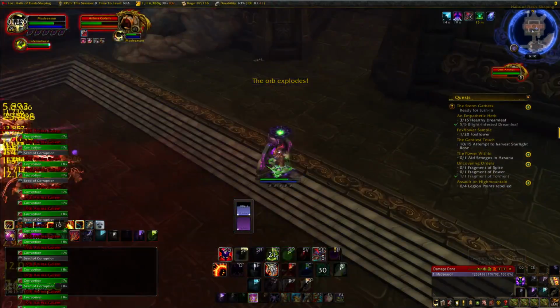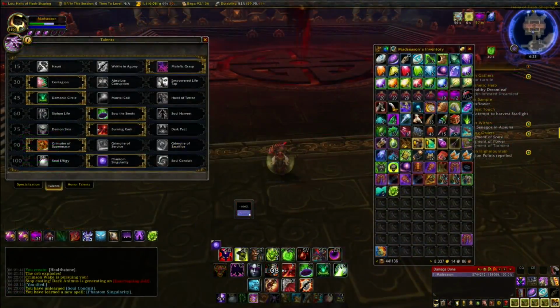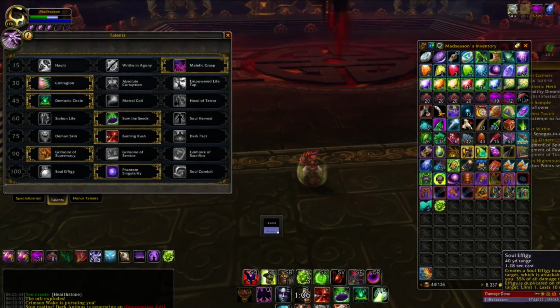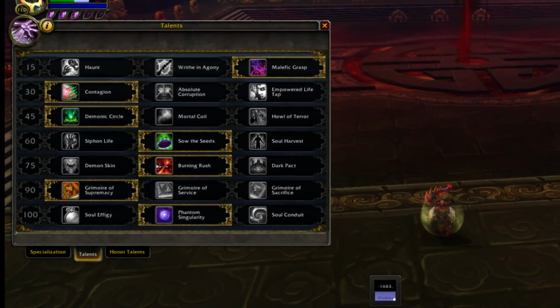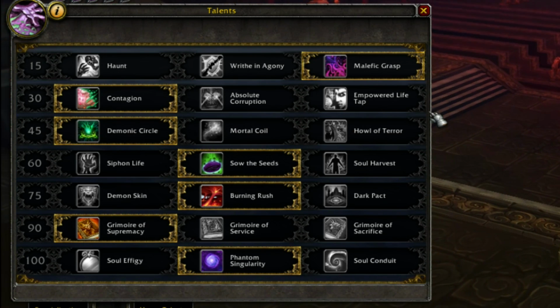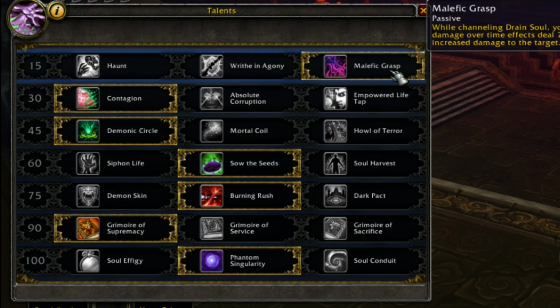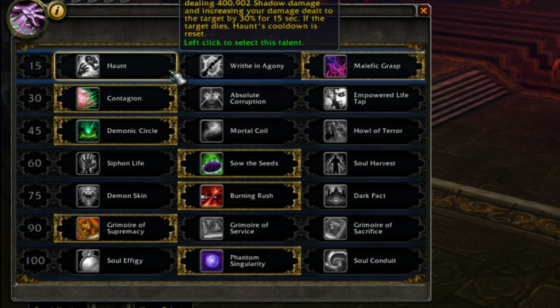If you have something like that, you definitely have an advantage in this fight, but if you don't, it's still possible as you'll see. The implementation is going to vary wildly depending on your class and spec, but the overall strategy remains the same. AoE down all of the adds while trying to stay alive. As an Affliction Warlock, I was able to do it with the following talents, namely Demonic Circle, Sow the Seeds, Dark Pact, and Phantom Singularity.